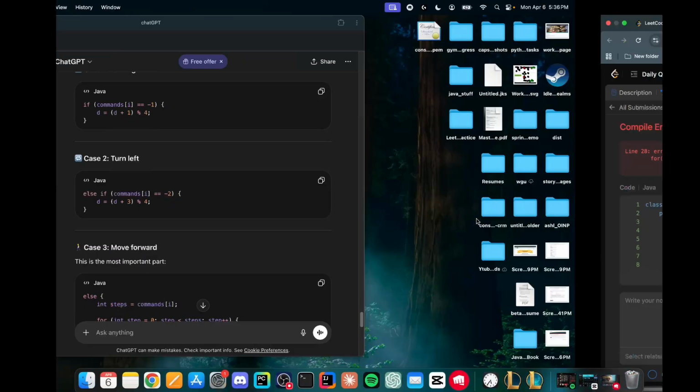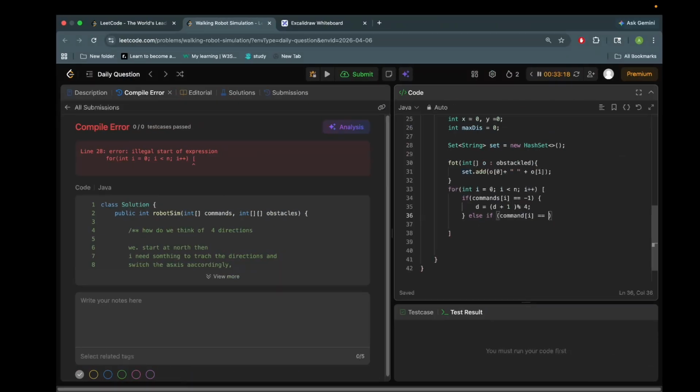Is it? It's not a string, it is an integer. -2, we do d equals to d plus 3 modulus 4.